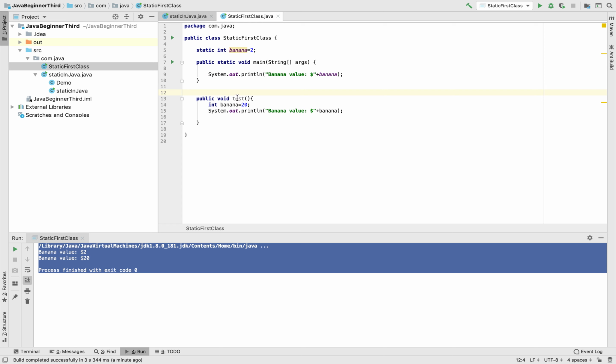So the proof is, if you have a non-static method, you can call the static variable. If you have a static method, it has to be a static variable if you want to call it, otherwise it will show an error.